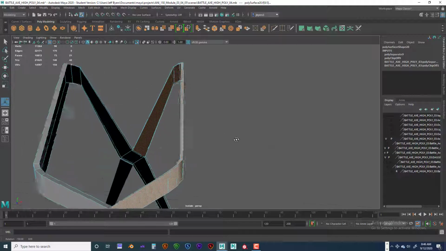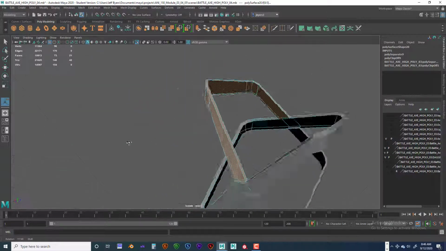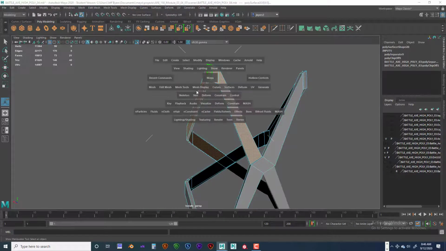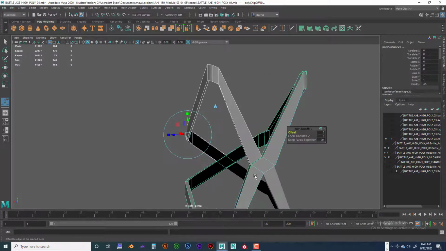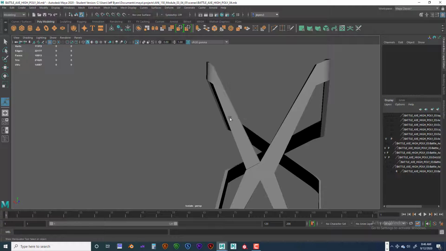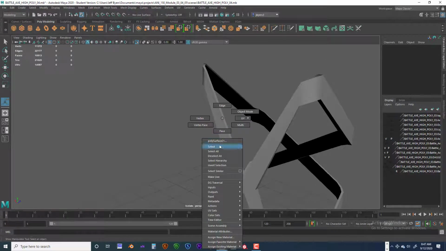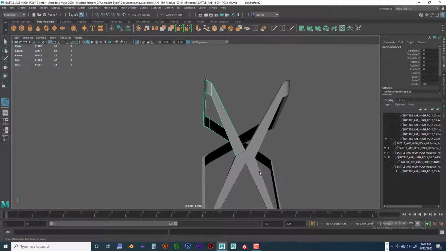Just double check and make sure you're not leaving anything. Okay, so I'm going to hold the space bar down, go to Edit Mesh and extract. Okay, click off.